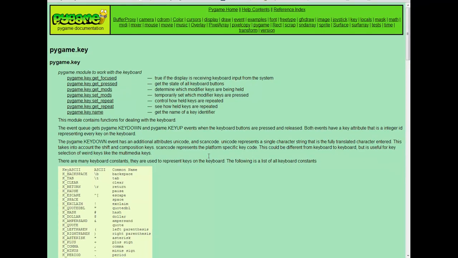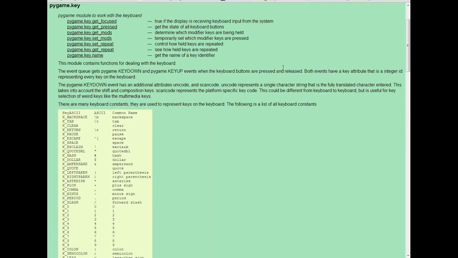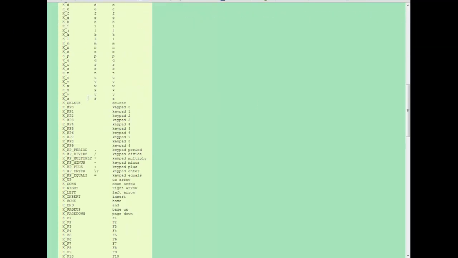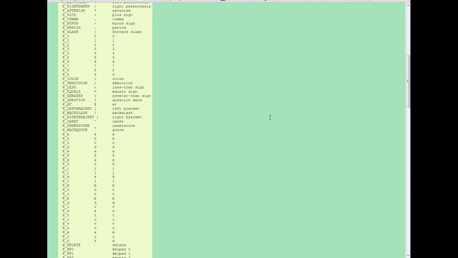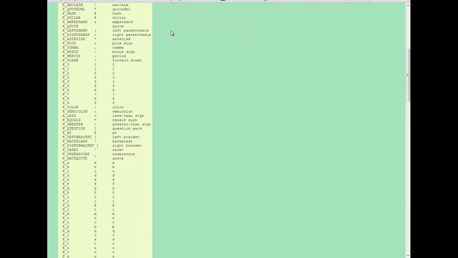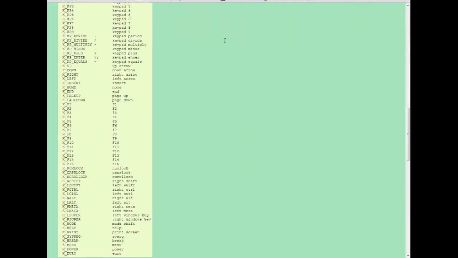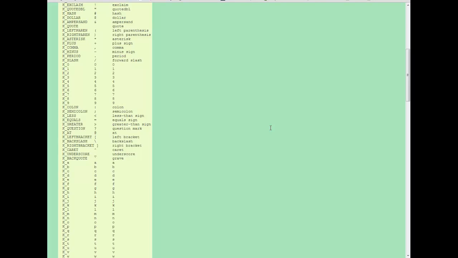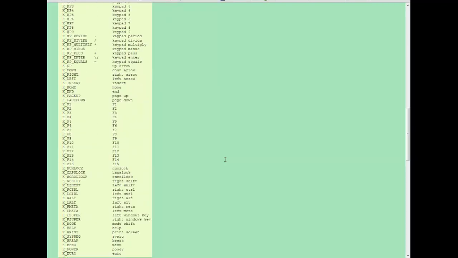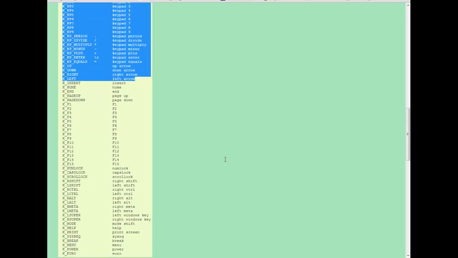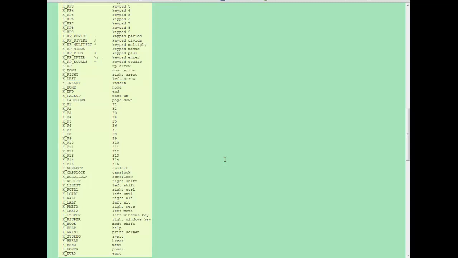So if you look at the Pygame documentation, we're going to go to key and get this page. This gives you a list of every single possible key in Pygame. This is what you would type in Pygame. This is the ASCII form, and this is the common name. So we're going to be working with up arrow, down arrow, right arrow, and left arrow. There was a K_UP, K_DOWN, K_RIGHT, K_LEFT. Notice that each one of these keys starts with a capital K and an underscore, followed by either a number, lowercase letter, or word all capitalized. So, as I said, we're going to be working with these four today. So, let's get started.